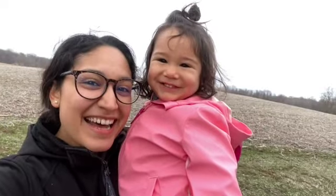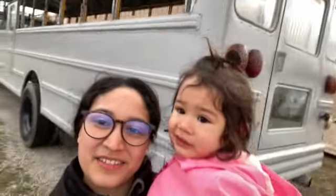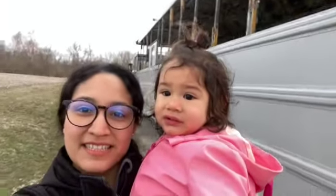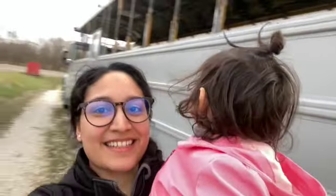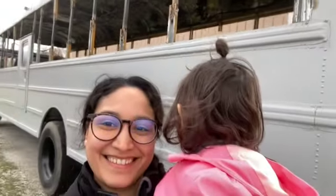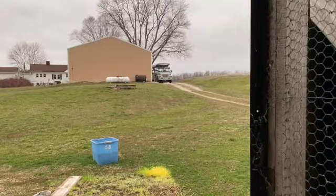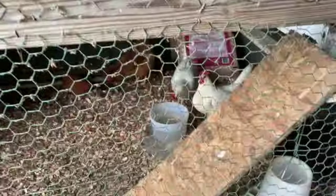We're at the bus. Let's see. They're still working on getting the roof raised. Well, it's up, but now they have to weld it and put the sheet metal on it. Does that look cool? I think Selma's really confused. So they're over there welding, and we are hanging out with some chickens.